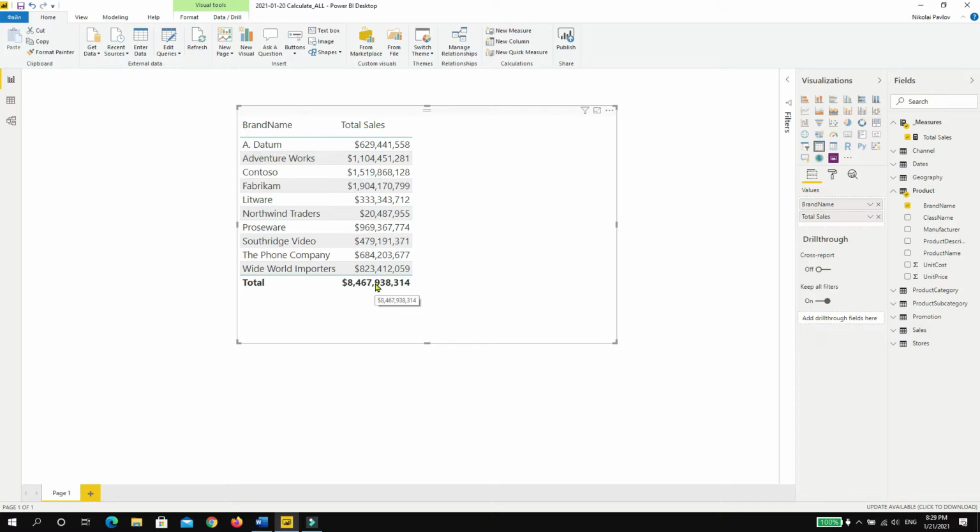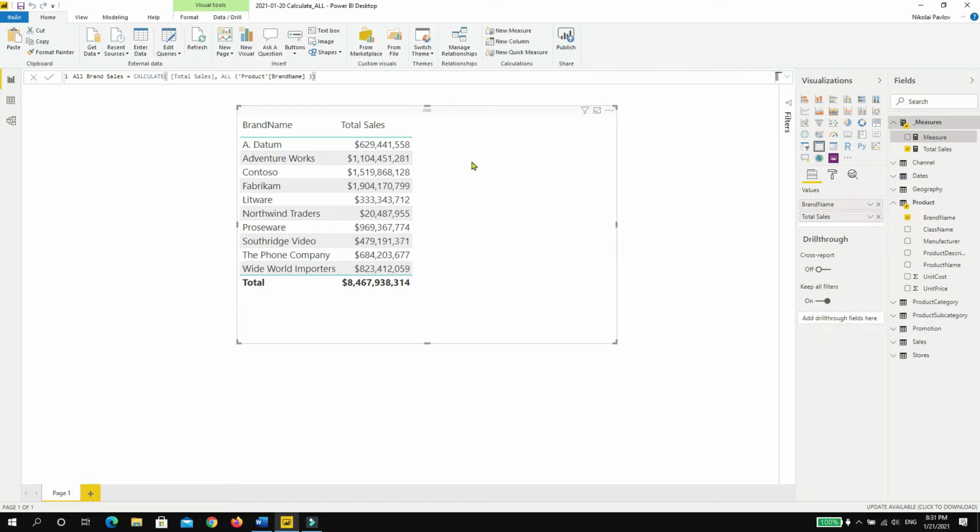The basic way is to create a measure which will always show the total sales. And then we can divide the total sales for each brand by all total sales. So let's do that. Let's name the measure all brand sales, and it will be a calculate function. In the expression we'll put the total sales, and as a filter we'll use the function ALL to indicate all brand names in the product table.